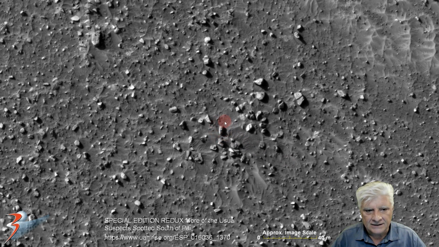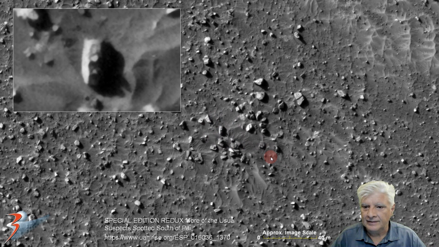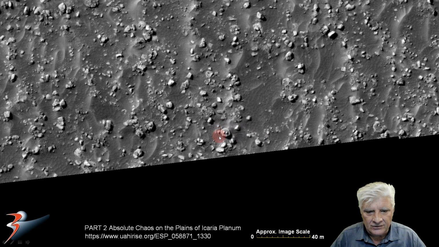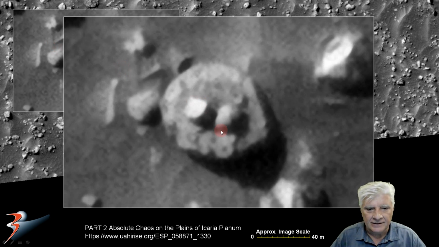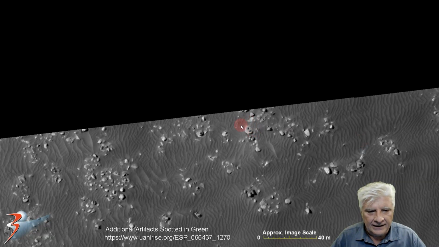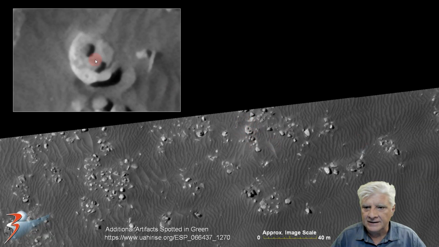Then we get to these blocks with knobs or protrusions on them. Check the two smaller objects or protrusions in the center of that block, the uniform width as well. Then we get two on this item. Check that out. Similar in size and shape. Right there in the center. We're looking at the two smaller objects on that one.